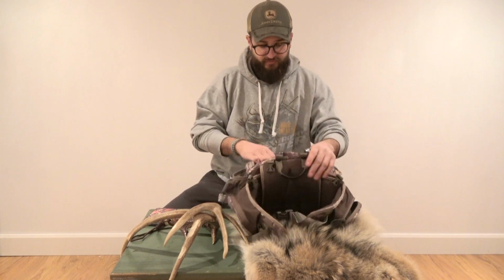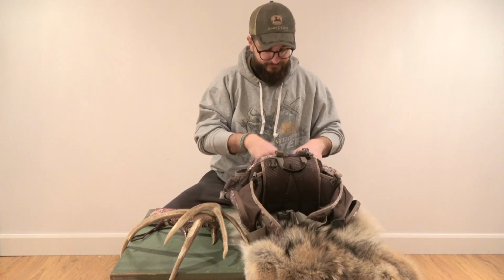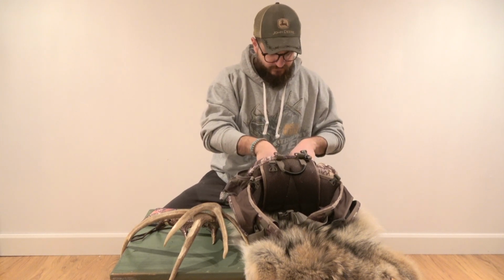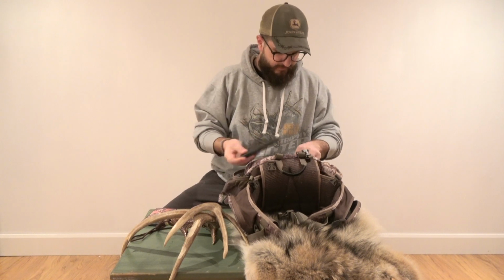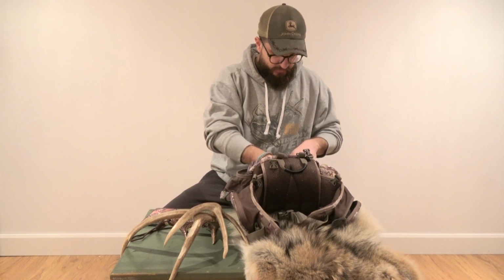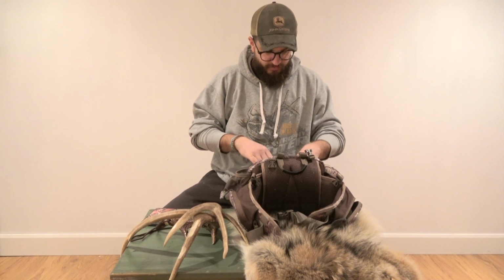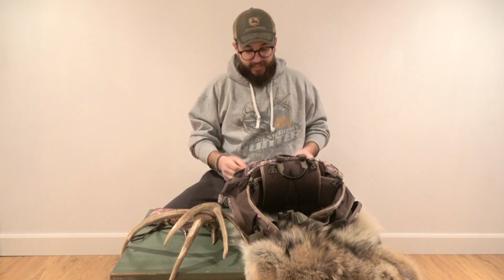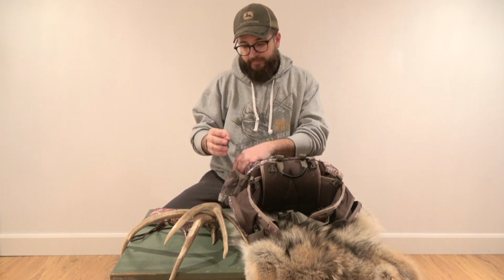The inside, very spacious for a small bag. Anything you need, it's just a perfect length. Game calls fit in it. Anything that's really long that you could carry, big knives for gutting or whatever. I have a couple of things in here. And you got 2 compartments, one with a zipper, one with no zipper. And then you got a front compartment. Again, a lot of bells and whistles.